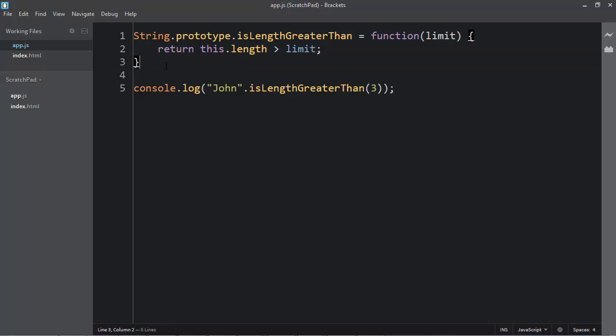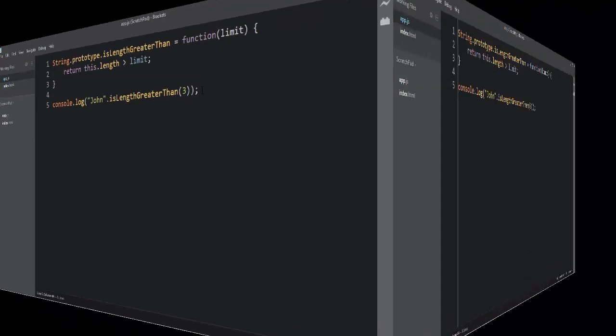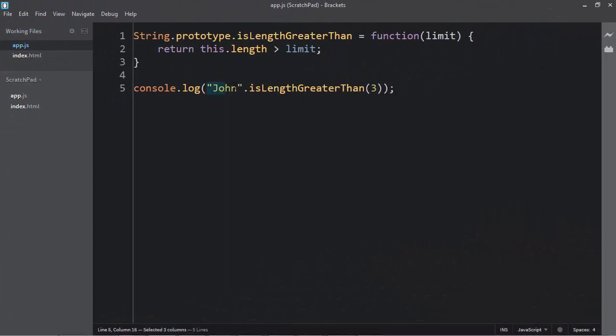And many libraries and frameworks use this technique to add features, to add concepts and ideas and utilities. Now you have to know what you're doing. You have to be careful. You don't want to overwrite a pre-existing property or method. But you can very powerfully affect the language by understanding function constructors, the prototype property of a function constructor, and editing the prototype property of built-in function constructors. Make sense?